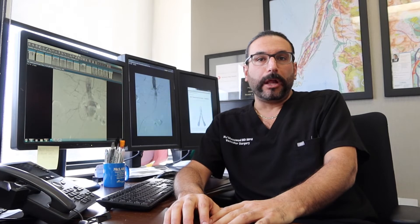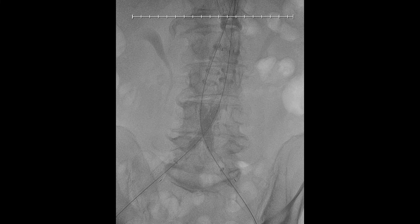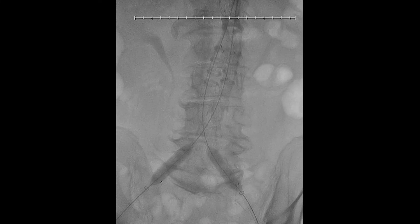At this point, you really can't see the graft itself other than the suprarenal stents, because no polymer has been administered. We were able to hug the renals using the radiopaque markers at the level of the renal arteries bilaterally. Once we were happy with that, we fixed the polymer on the back table and administered it through the appropriate port. The Ovation limbs have great flexibility and conform quite nicely to any iliac tortuous anatomy. At the completion, we ended up ballooning the bilateral limbs at the flow divider to ensure appropriate distal seal and avoid any type 1b endoleak.